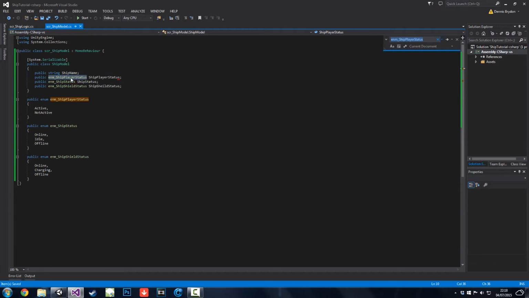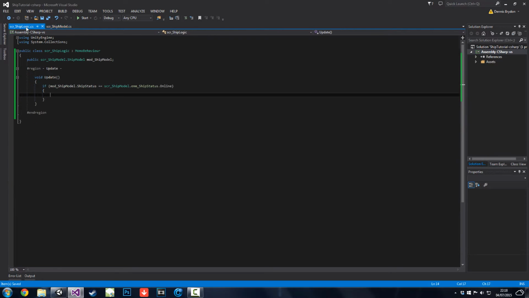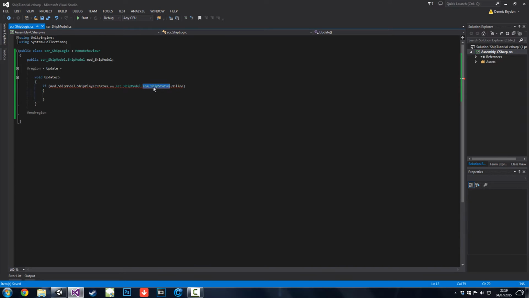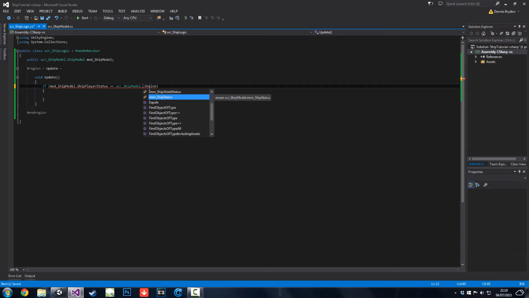Okay, so to recap, created a new variable, ship player status, made it equal to our new enum. I'm going to go ahead and change that to dot ship player status equal to. See, it's erroring because it's trying to use the wrong enum. It's like, hold on, it's not the same enum, it'll never equal that.